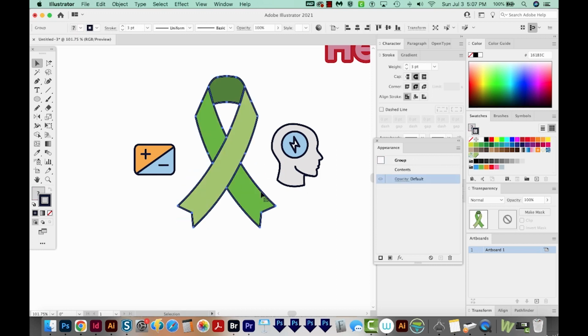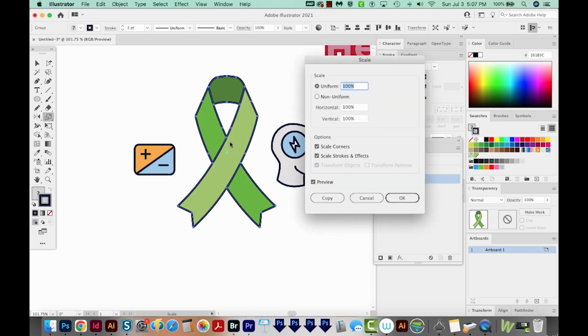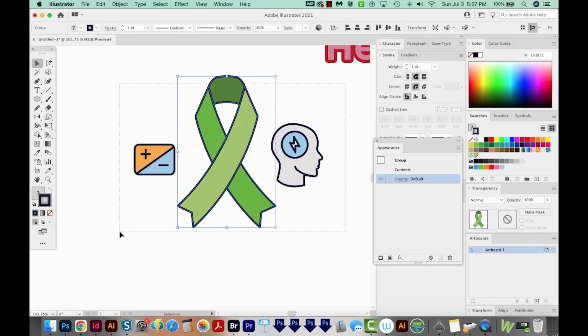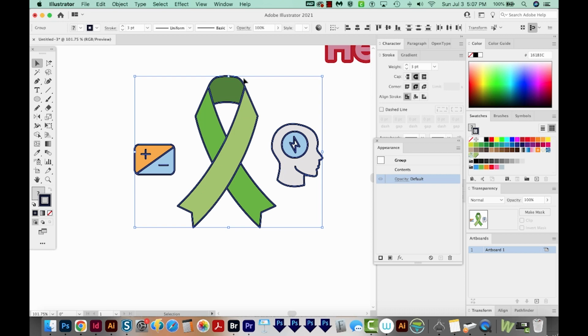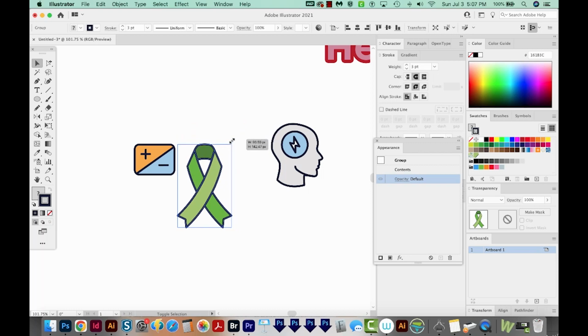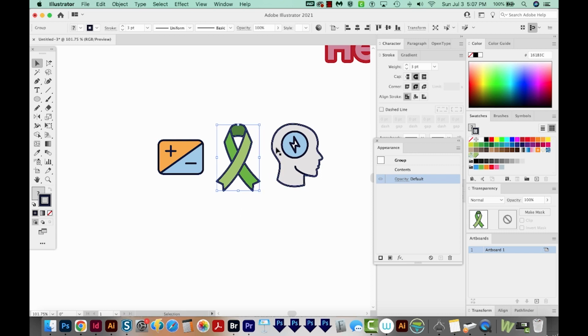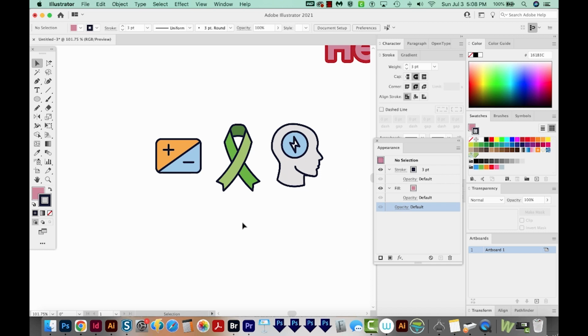I'm going to undo and get it back to what it was, and I'll go back under my scale tool by hitting S and then enter or return, and your scale tool is right here. And I'm going to uncheck scale, strokes, and effects. We'll say okay. So right now, if I select all of these, they all have a 3-point stroke. I'll select just the big ribbon, and then I'll hold shift and resize it to the size of the other two. Maybe make this one a little bit bigger. And now they look like they go together because the strokes are still the same width. We've got a 3-point stroke here, 3-point stroke here, and 3-point stroke on this one. So they look like they belong to a set a little better.